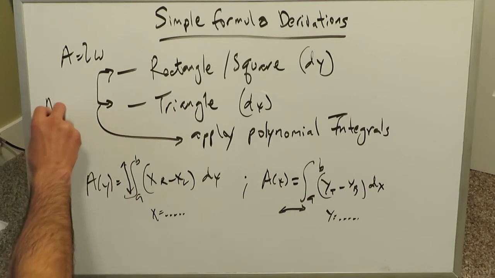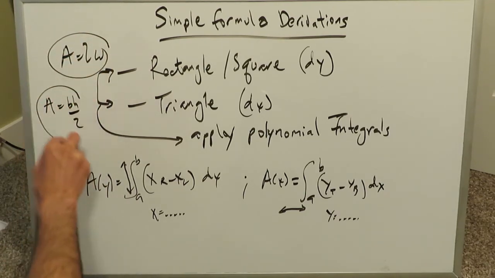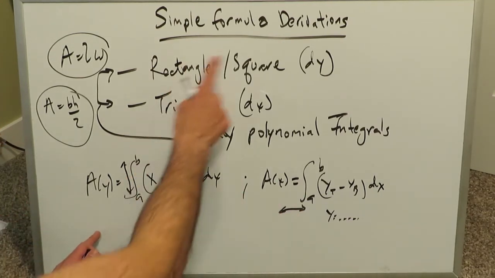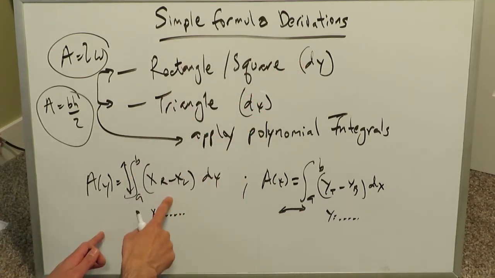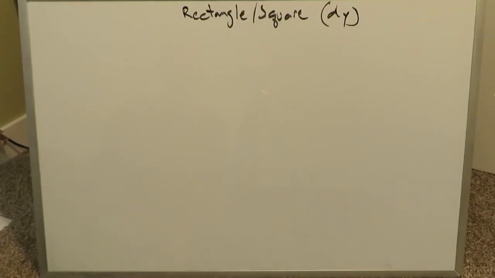And for the triangle, area is equal to base times height over 2. So we have to learn how to derive this and this using integral calculus and using these templates over here. We'll do the rectangle and the square using this. We'll do the triangle using this. Generally, when it comes to integration, you should be comfortable with integrating with respect to dx and with respect to dy, not just dx alone. How do we go about deriving the formula for a square or rectangle area, length times width? I will show it to you.